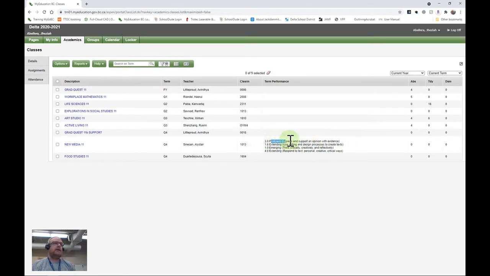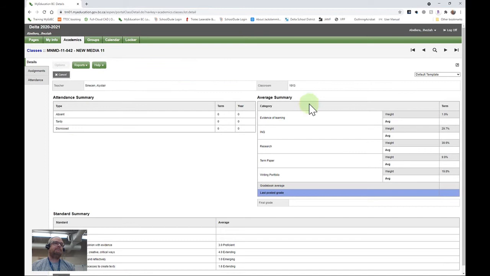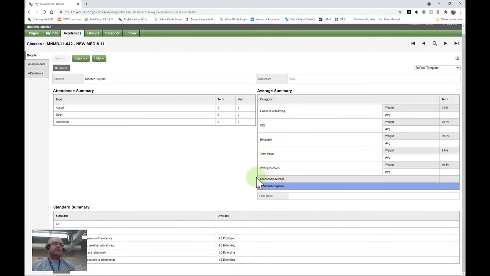And they're not specific to categories on this page, but the numbers actually correspond to what they've been getting in class. So if we look at New Media 11, we can see the average summary here based on the categories that are in there.